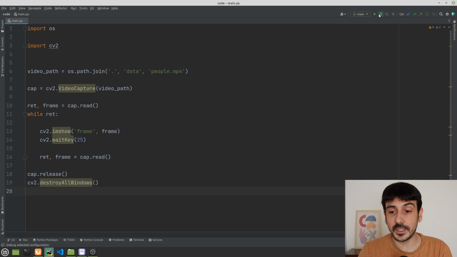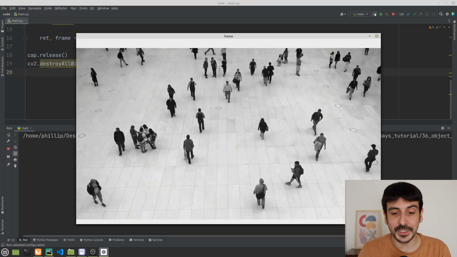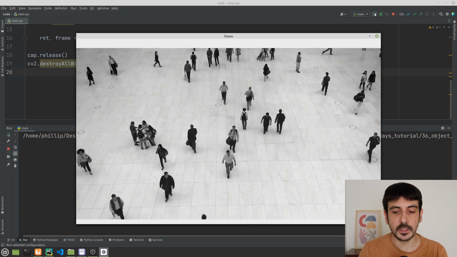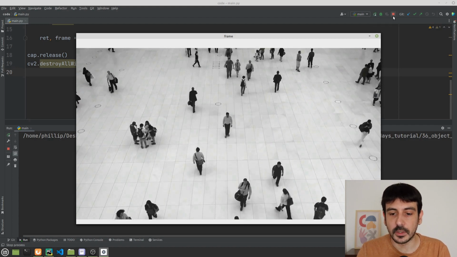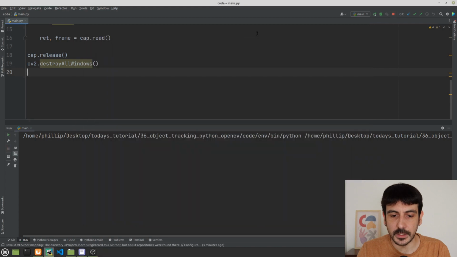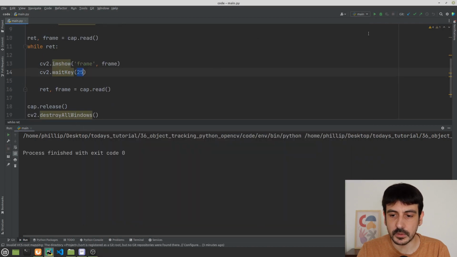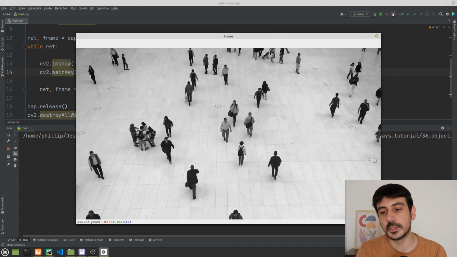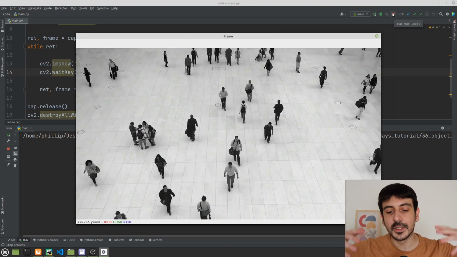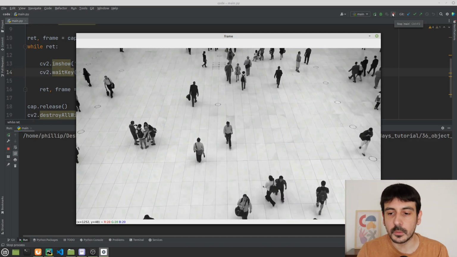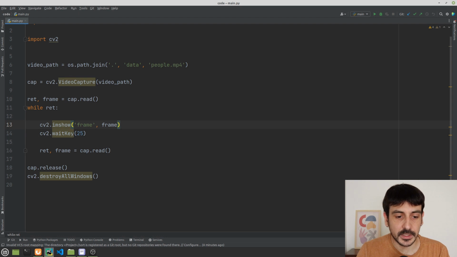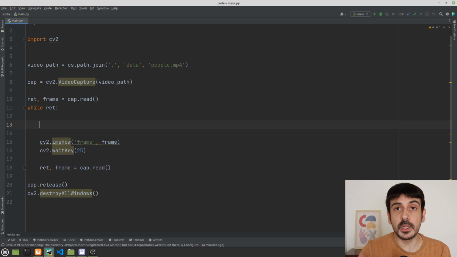So let's see if we can execute this piece of code successfully. Let's see what happens, and you can see that we are just looking at the exact same video I showed you a few seconds ago. We may need to adjust these 25 milliseconds because I have the impression it's running a little faster than the original video, but it doesn't matter. This is only to show you that we can successfully read this video, and we can just display one frame at every execution. And now let's continue. So we can read frames from this video.